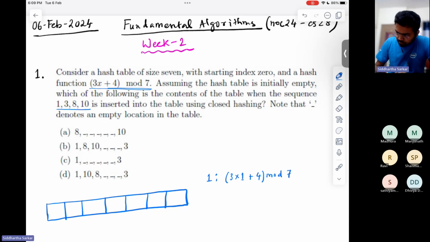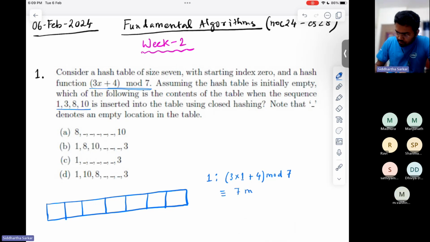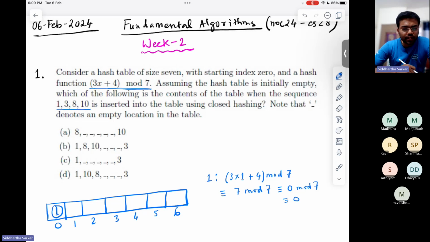That is equivalent to 7 mod 7, which is 0. So at the 0th index, we should put 1. We'll do that. So 1 is inserted at the 0th index. Is that fine?